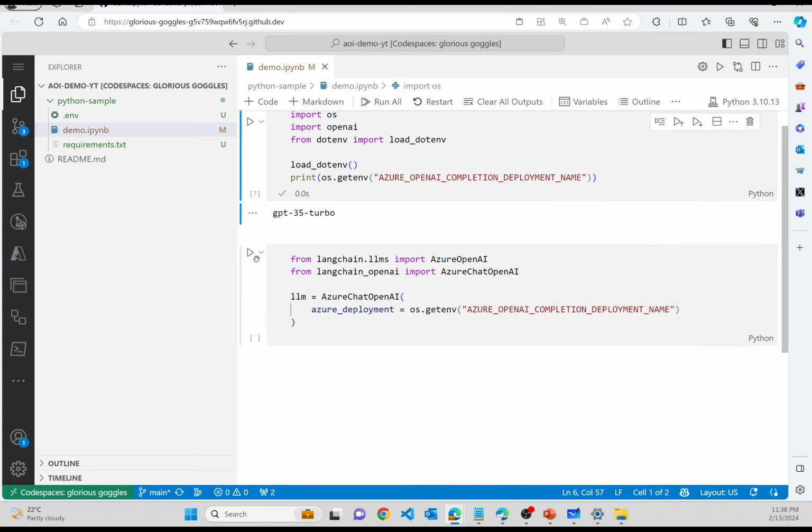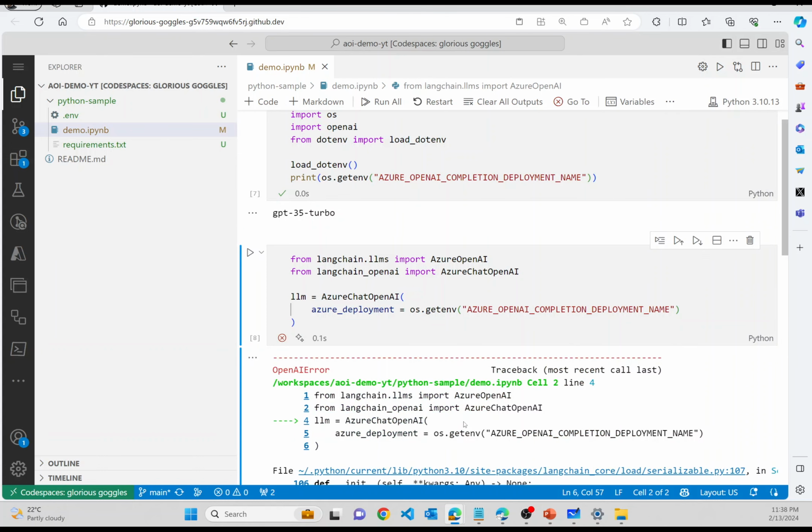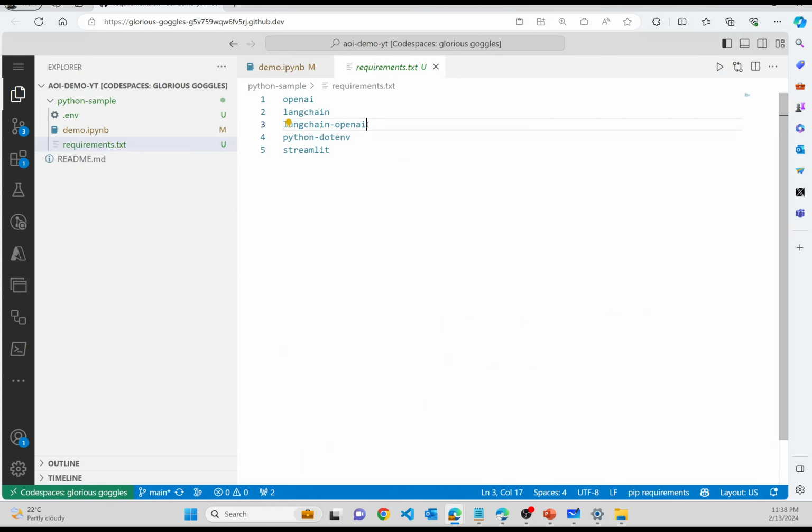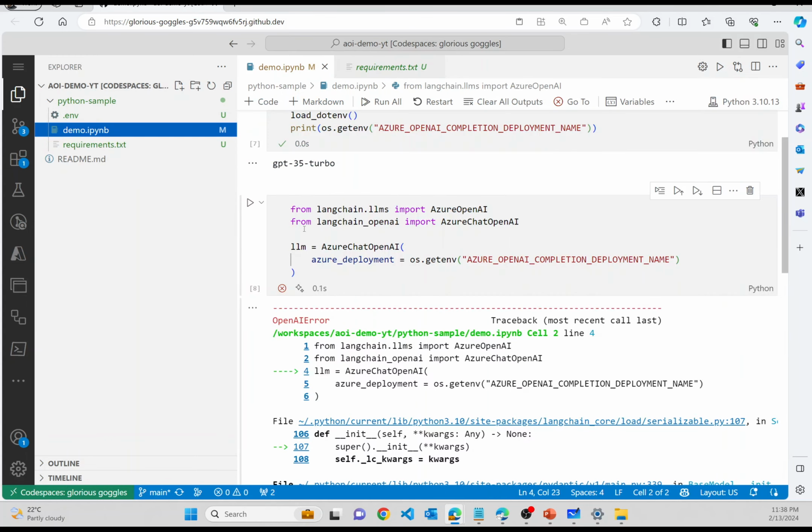It picks up the turbo. Now it is saying something like LangChain core, the requirement, LangChain. Do I have the LangChain OpenAI? Everything is deployed. Looks fine, so let me proceed further.